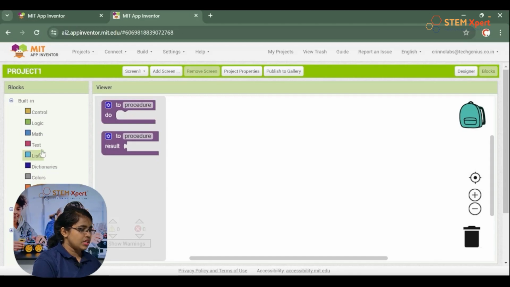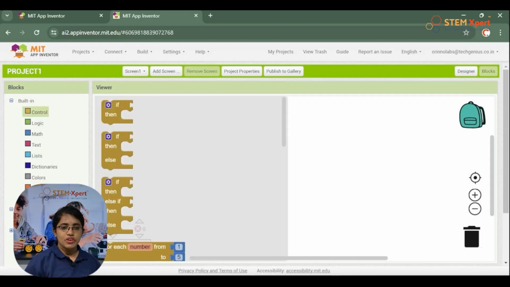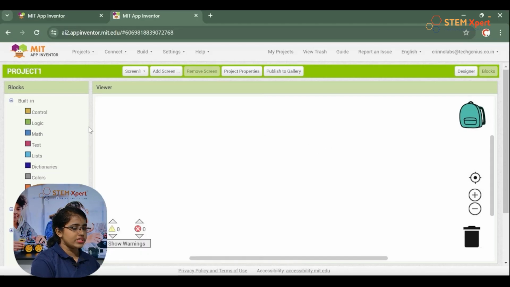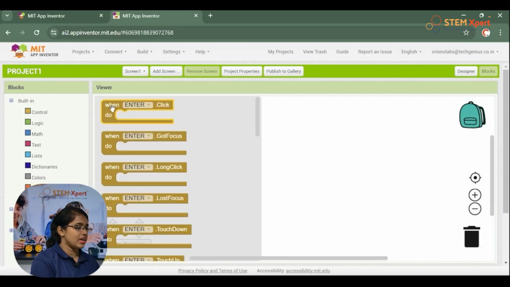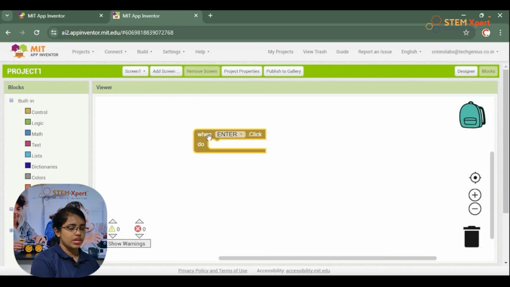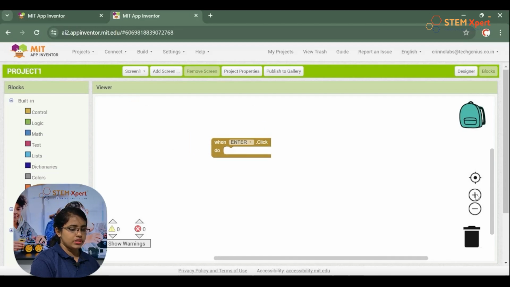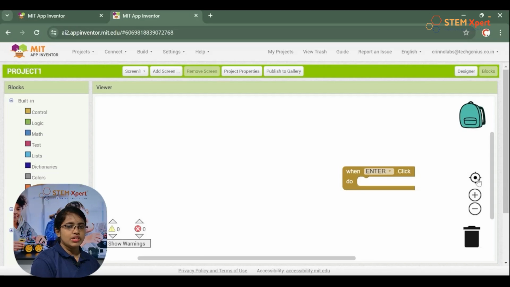application. So this is about the built-in blocks, and if you want to add blocks inside a component, you just click on that component. Then you can see the codes related to that particular component. So this is the interface: on the left side the blocks, and on the right side we can see the main screen. Here we can drag a block. For example, if I click the enter button and want to add a command here, you just need to add enter. This is our first block. You can drag the block here, and you can zoom that block by clicking this plus button, and you can minimize by clicking on this zoom out button. There are zoom in and zoom out buttons, and this one is to align to the right side.